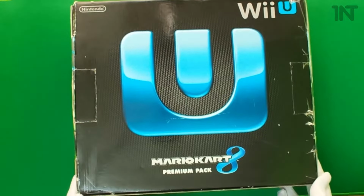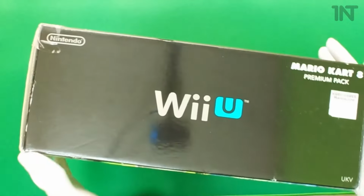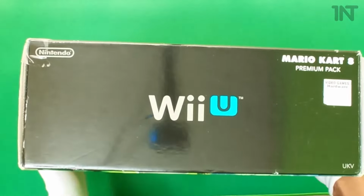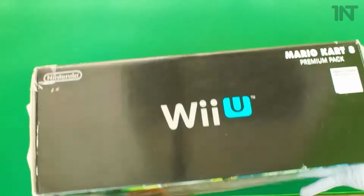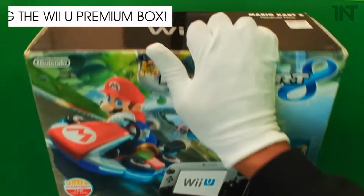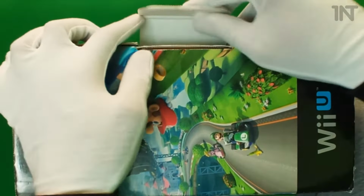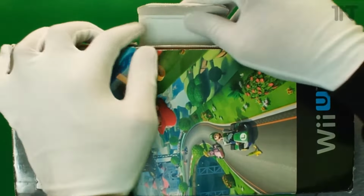Not bad condition considering. A premium pack business in there, but that's fine, I'll just have to deal with it. Let me just see if we can get the year on the bottom. 32GB edition as well, with it being the premium edition. Let's begin the unbox portion of the Wii U console. Again, pre-owned. Hopefully the new setup is decent today compared to some of the other ones we've had. Been able to upgrade things a little bit.